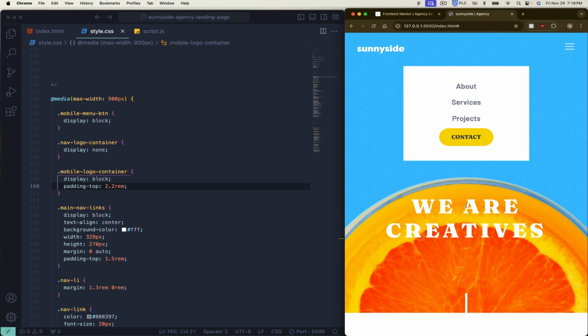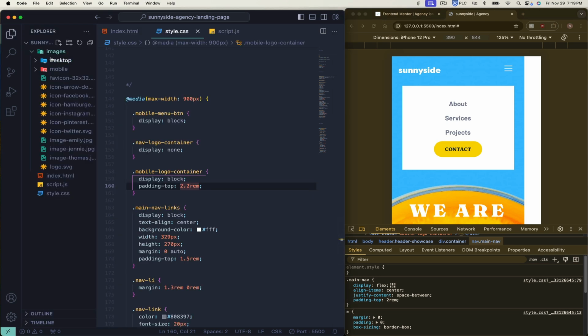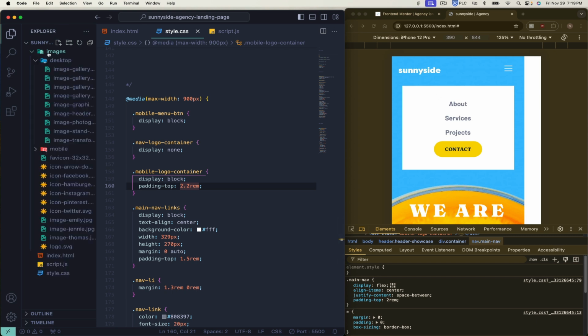What else? Let's do our text. So let's style our text up differently. I guess technically for mobile, let me go back to a mobile view. In our images folder, there are desktop and mobile images. So we can change the background orange image to the mobile one because I think it's a little smaller.